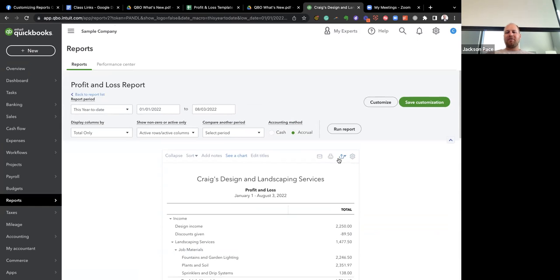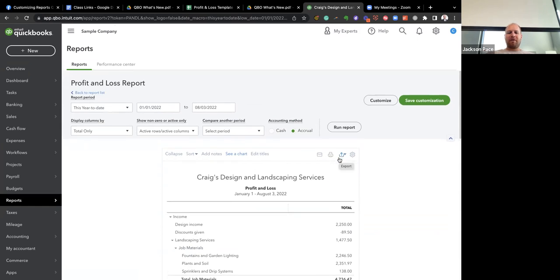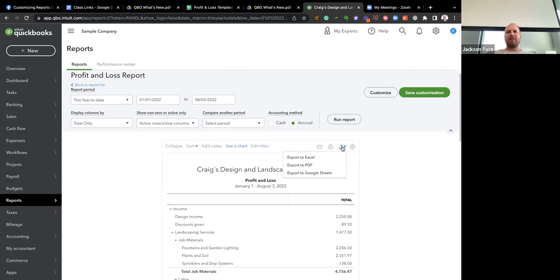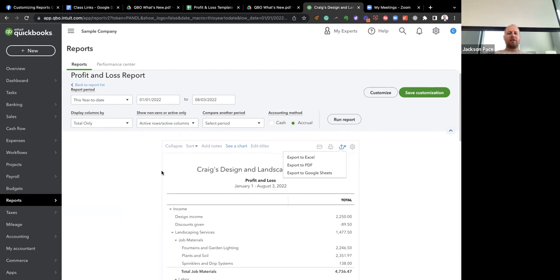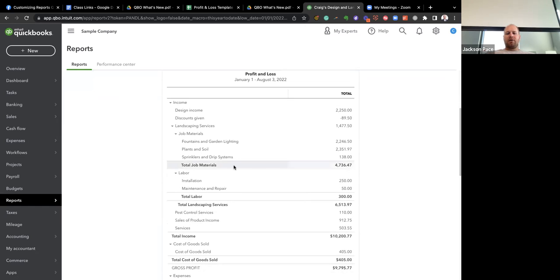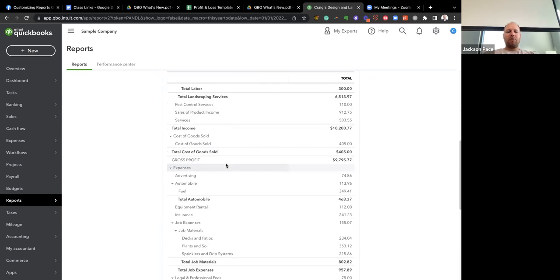What we can do, well, let me just walk through this real quick. I'll be fast. To get your data out of QuickBooks, you can export pretty much any report. Anytime you come in here to the reports, you can always export these reports to Excel. So if you have Excel and love working in Excel, that's one option. I actually use Google Sheets for just about everything now, and that's also an option, where we can export these into Google Sheets. So some options we have there.